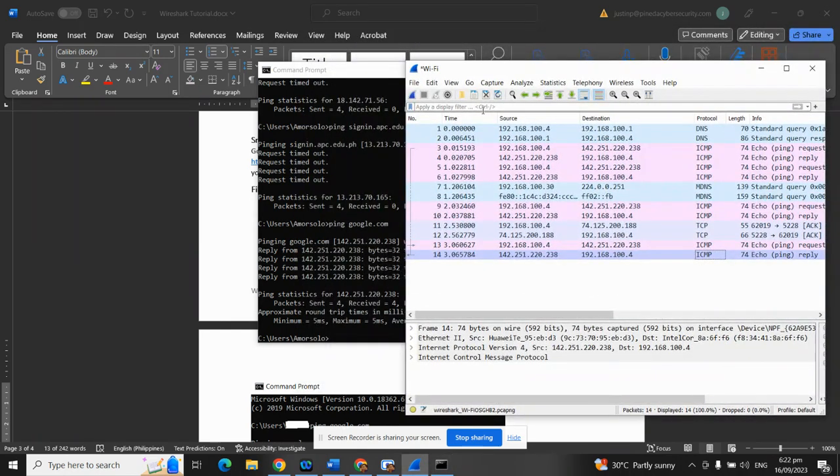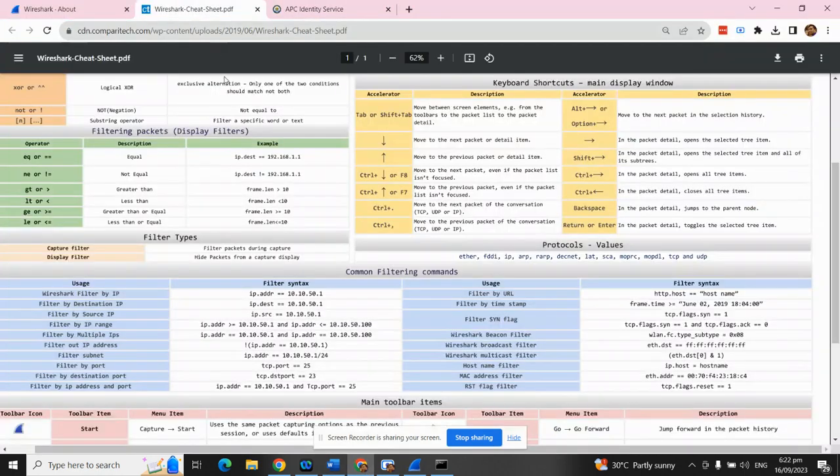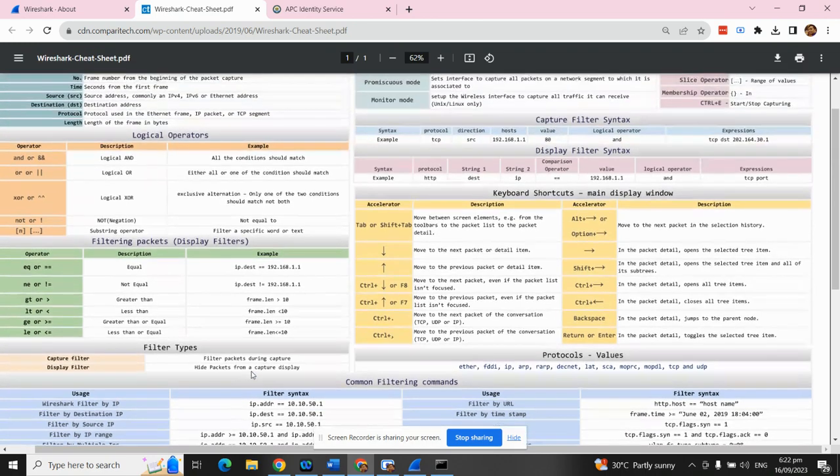But we can also filter the traffic based on protocol. So we just check it here. What do we have to use here?